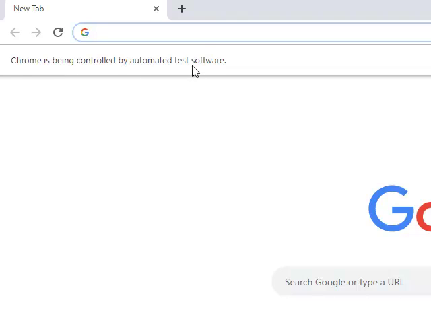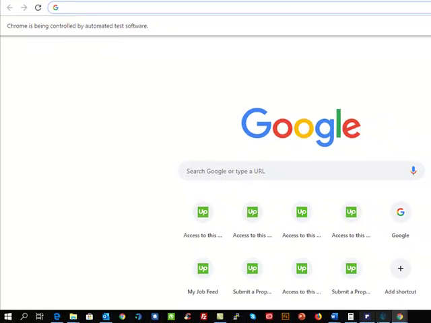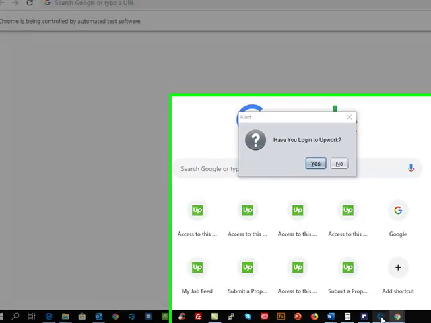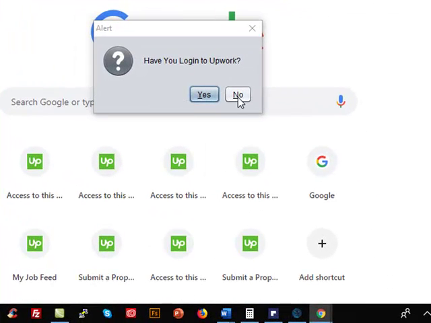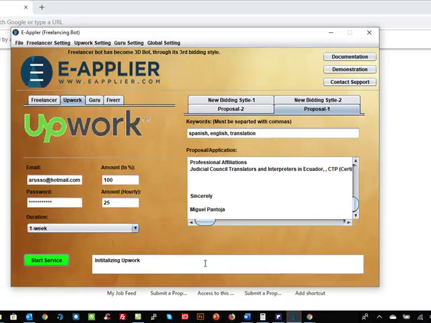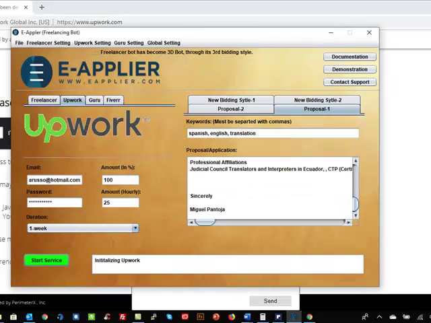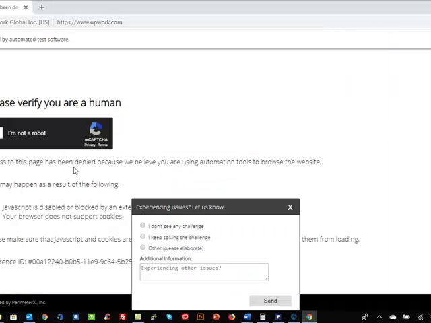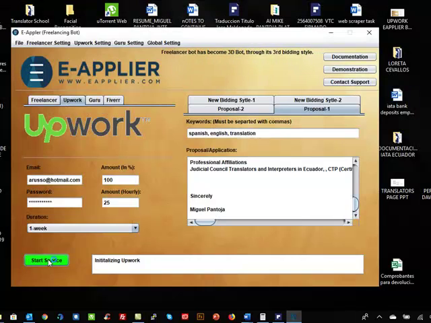Chrome is being controlled by an automated test software. What now? No. Close this again. It had opened another page. I'm going to try doing this one more time.